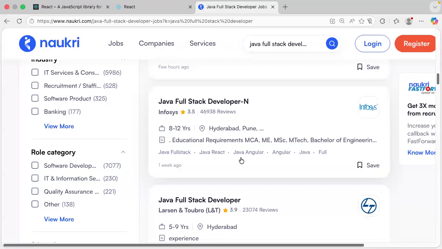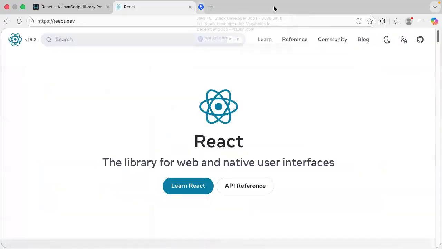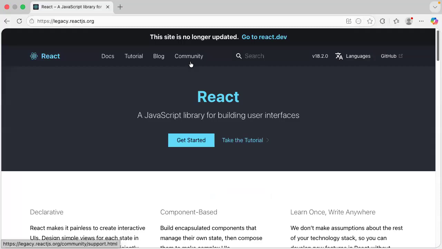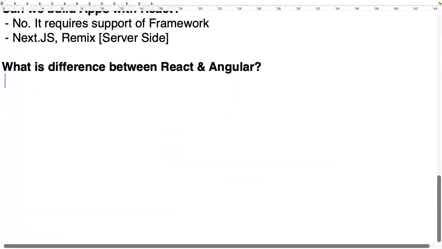For experienced people, it is mandatory. That means if you put only React in your resume and apply for jobs, you will miss calls. Why? Because for experienced people, companies look for both skills. They will test you and put you in projects according to their requirements. Right? So why is this the point? I hope you see the clarity now. Because see the concept here. What is the difference between Angular and React? One point I will tell you. You already saw that React is a library, right? But what is interesting is that Angular is a framework.